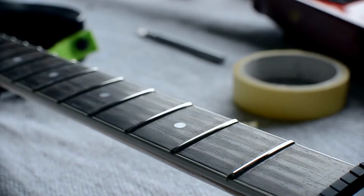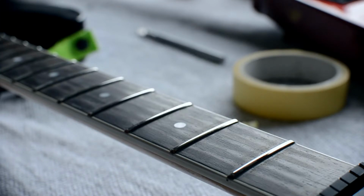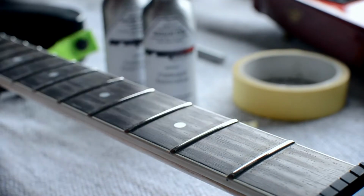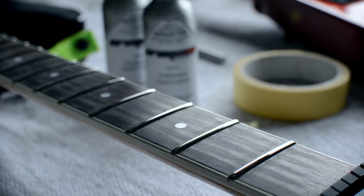Alright. Now, this fretboard is exactly in the same condition as the previous one was when we started the cleaning process. The frets have been polished, that's about it. Let's see if I can find a really crappy and gunky one and focus on that one.